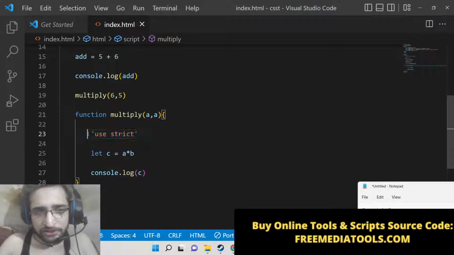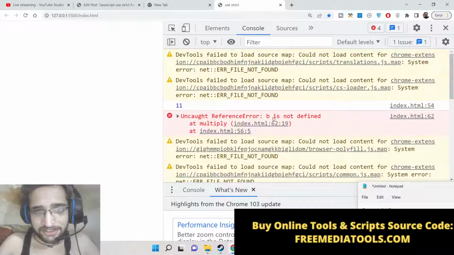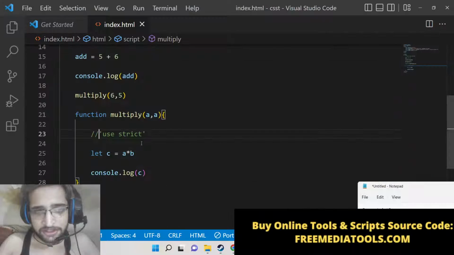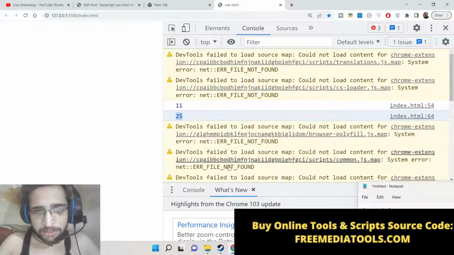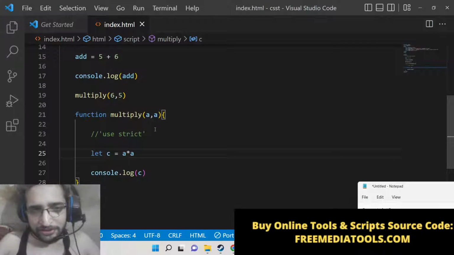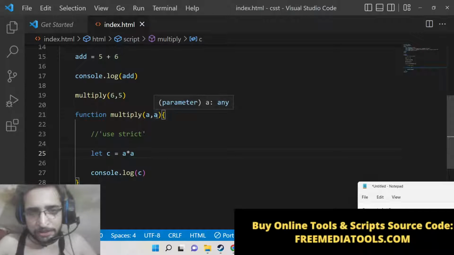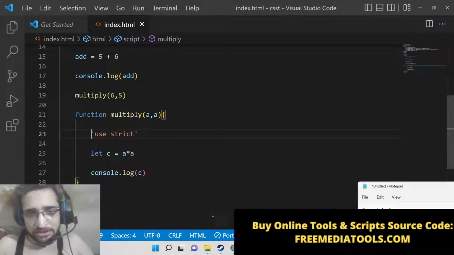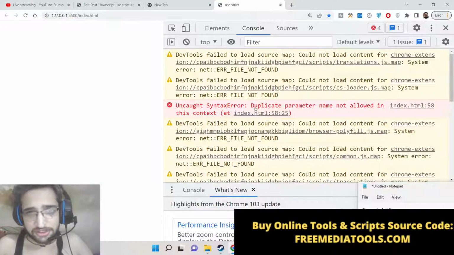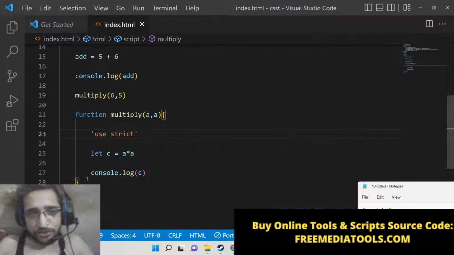If you remove this keyword, if you comment it out, this will work, because as I said, JavaScript is saying B is not defined. Sorry, let me just say a comma a. You can see that it is coming out to be 25. So in this way, guys, it totally depends upon you how you need to pass these variables. In normal JavaScript, duplicate parameters are allowed, but if you use this keyword, use strict, it will show you this message that duplicate parameter name is not allowed. So this is a second instance.